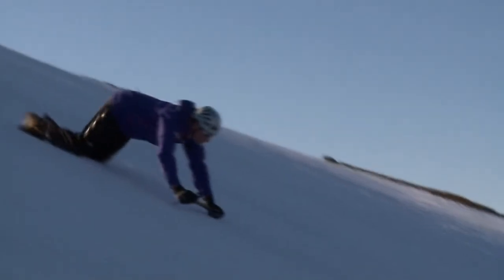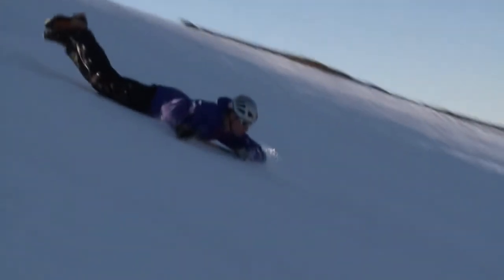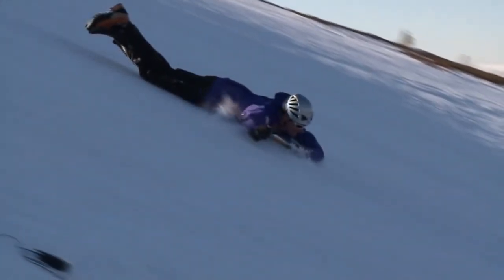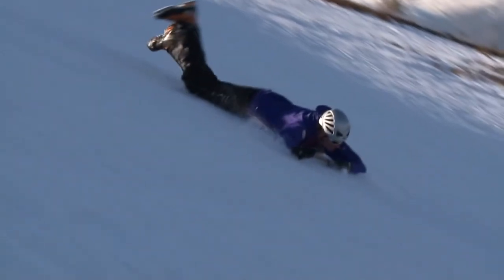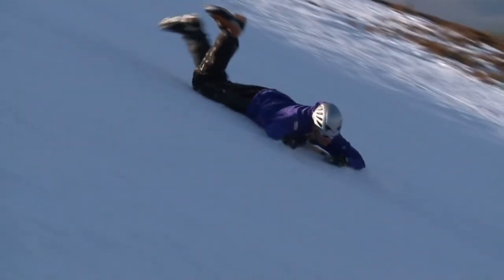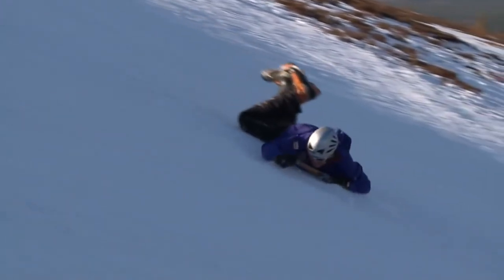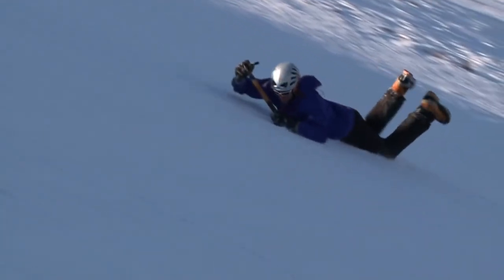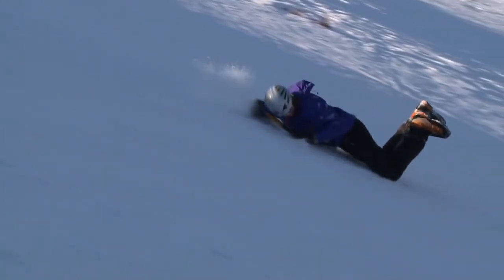As you can see here, I'm sliding down the hill head first this time, so I need to reach the axe as far out to my side, level with my shoulder as I can, trailing the pick facing back up the hill. As I trail the pick and reach, this will allow a pendulum action that swings my legs below me. As my legs come below me, again I need to keep my feet off the ground. As I come in below, I'm then going to lift the ice axe off from the initial trailing position, turn it around so the pick is facing back up the hill, and bring it back into the original ice axe arrest position. And this brings me to a steady stop.